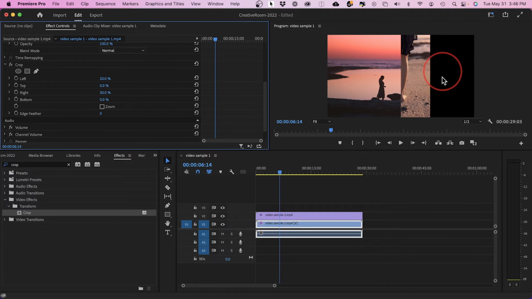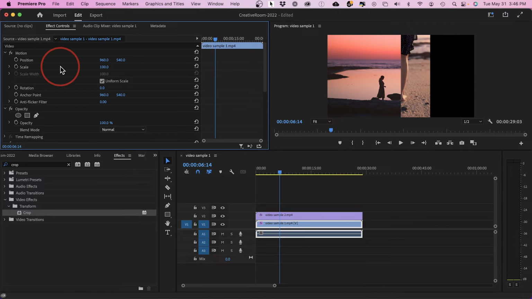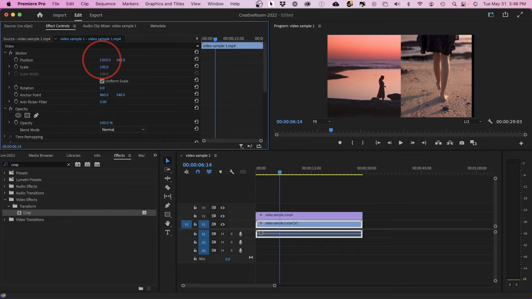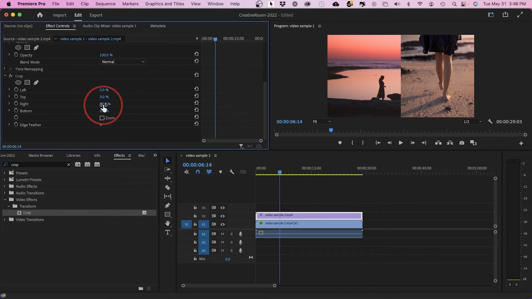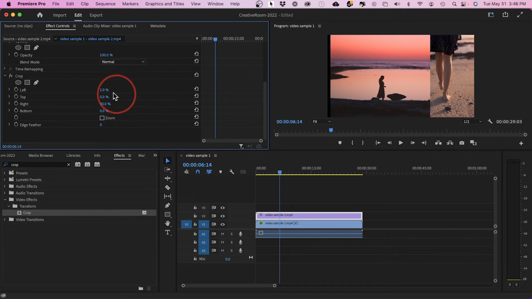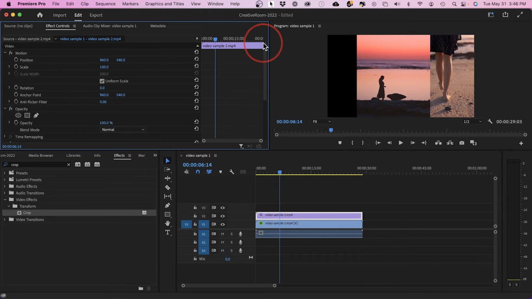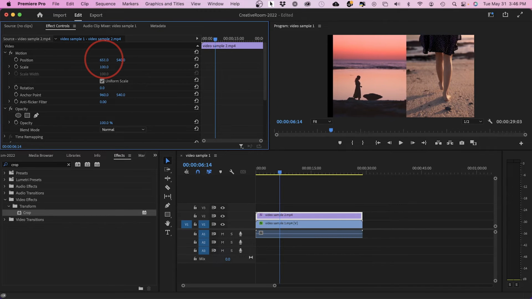So it's gonna create a different kind of a crop, and then I'll come up here under position and I'll move it over just like this, okay? So you could use that crop number any which way you want. So I could select the other video track, the same thing. Maybe I'll put 30 here on the right side, 20 on the left side, and then I'll just go ahead and move that clip over this way, right? So that subject is where I want.